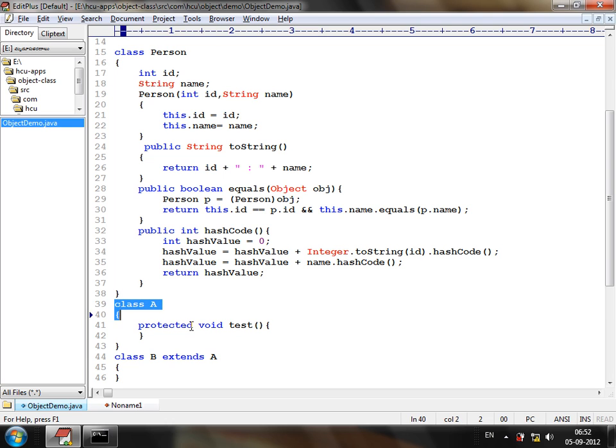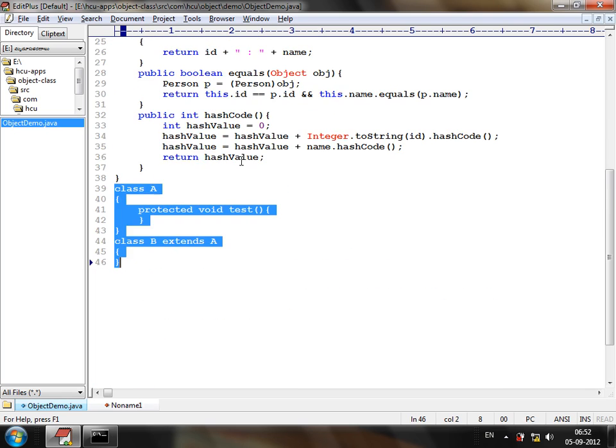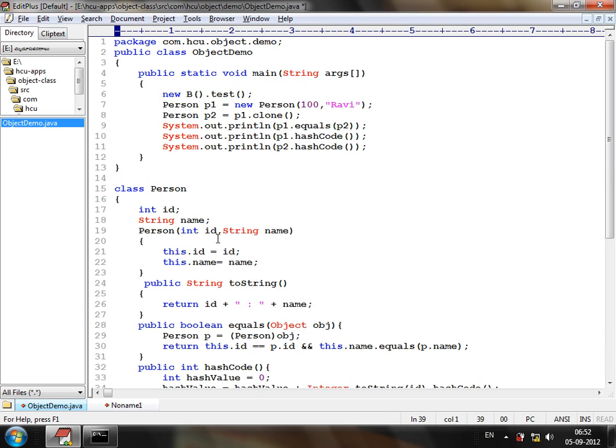Because class A and class B are in the same package where the main method is there. But is the clone method inherited from the same package or from a different package? Different package. From where is the clone method inherited? The java.lang package.